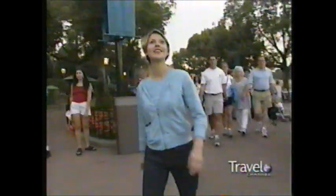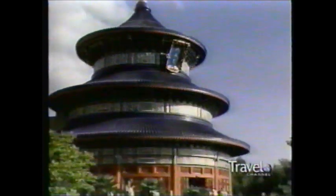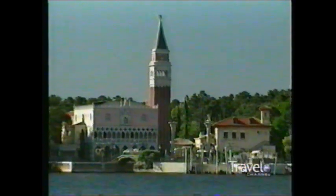At Epcot's World Showcase, you can explore 11 countries and 4 continents, all in one vacation. You can literally take a trip around the world as nations are recreated in landmark architectures and historic scenery. There's a lot of attention to detail, and it really does give you a feeling for what the country is like. Each national showcase is staffed by young men and women who actually are from that country.